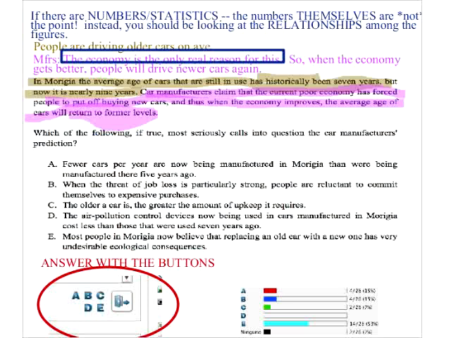So fewer cars are being manufactured than were being manufactured 5 years ago. That doesn't really have to do with how old the people's cars are, because this is the manufacturing end. This is not the consumer end of things. So for this to be a factor, you would have to assume that people are not buying cars because they can't, which is not really a reasonable interpretation of this.